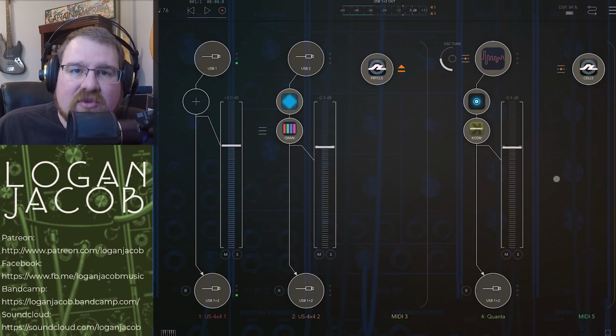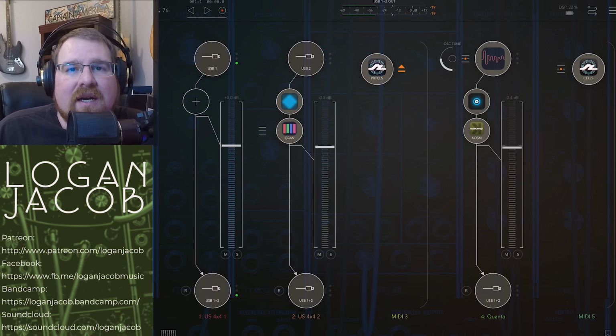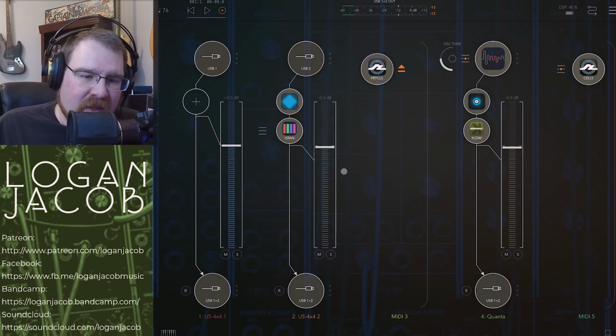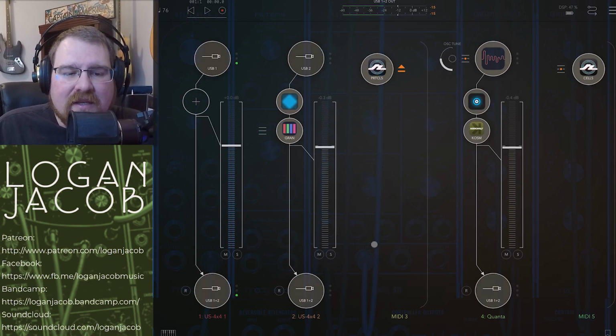So that you've got tracks that are lined up with the way that you performed it, but then you can export them as separate files and remix them later, add mastering, add effects, whatever you need to in a separate DAW. So the way to do that is each track has a little record button down here.